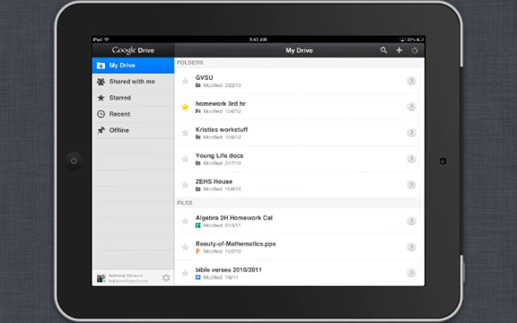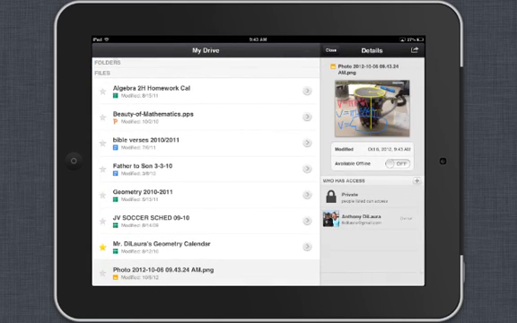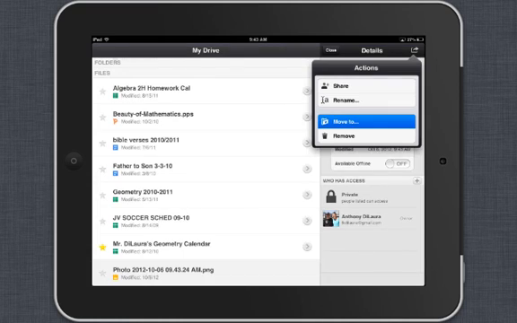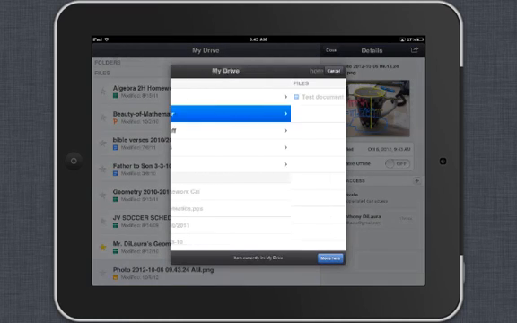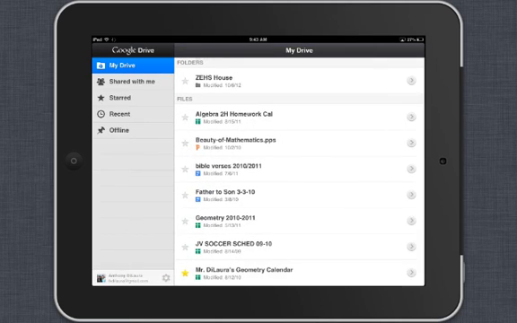So here's a photo from my camera roll. I'm now going to hit that little share arrow up in the top right-hand corner, and I'm going to move it to my third hour homework folder. So as soon as I move it there, my teacher now has the ability to access that photo and see the work that I've done using the Sketch app.